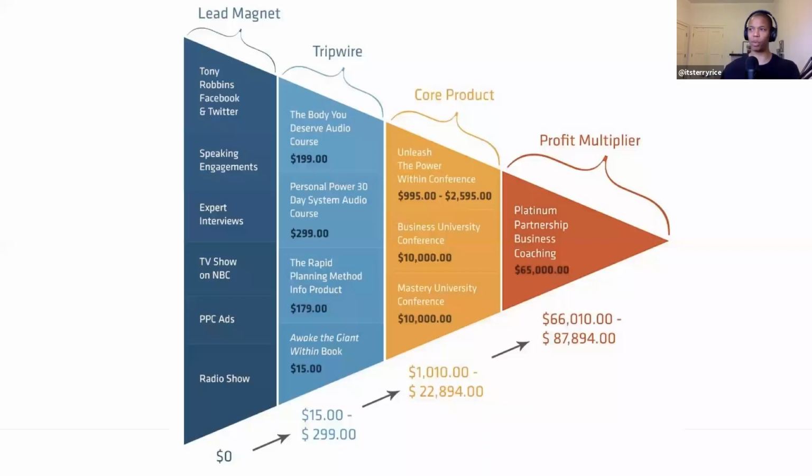And the next thing you want to have is what's called a tripwire. This is some kind of offering that's between like $15 and $300. This could be the full course you're offering, perhaps. It could be some kind of PDF, some kind of ebook, whatever it is. But you want to consider offering something of value, not too expensive where people are on the fence too long about it. But that would be the next step, is to have this tripwire. And then you have a core product. And in this case, that's something between $1,000 and $23,000. This is your core product that you're offering, and that's the ultimate upsell, or one upsell from the lead magnet to the tripwire to the core product.